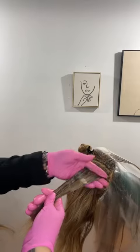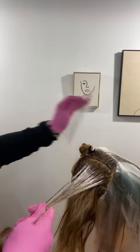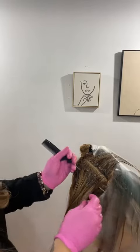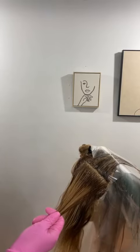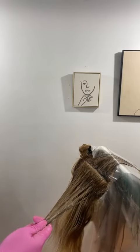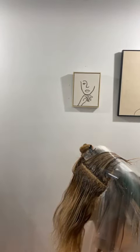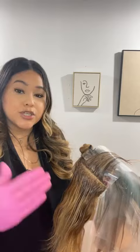So one thing that I love to do when a client comes in and they are so undecided about a certain color palette is make a little Pinterest board for them and create 5 different images of a color palette that they're wanting. For instance, this was a milky chocolate brunette, right? If your client says, I'm thinking of doing a brunette, find 2 pictures or have them send you 2 inspirational pictures and then just pin 3 different pictures, and it could be of coffee, of a tree, of something that has to do with different shades of brown. Put it together and, when you're doing the consultation, go through that and show them that.